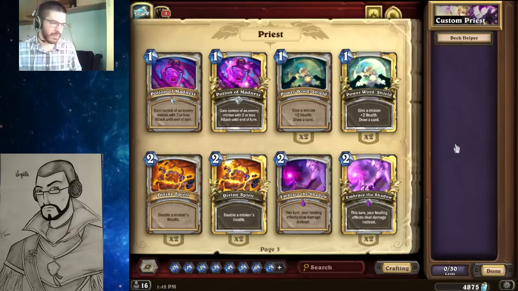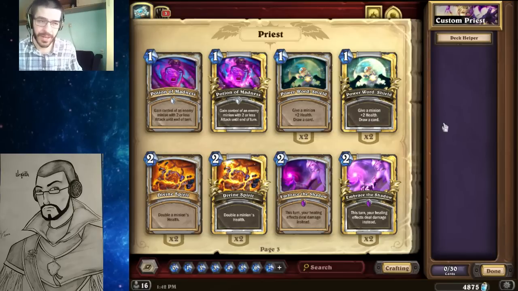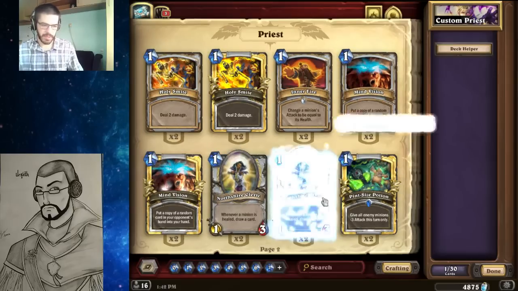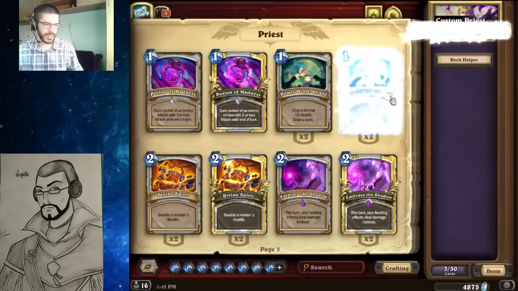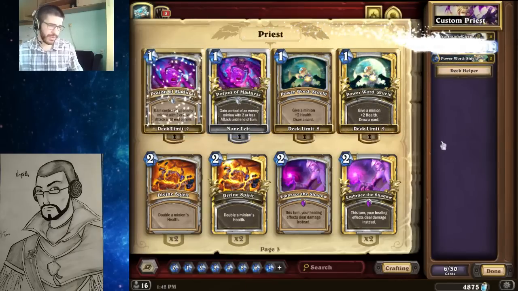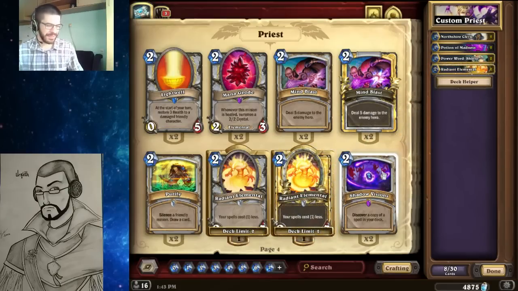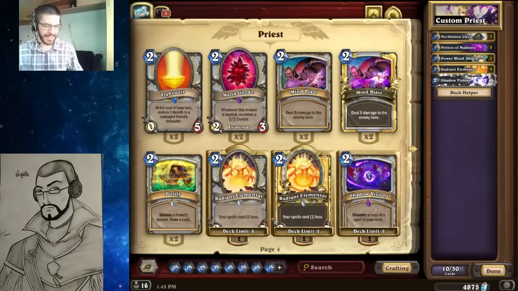Actually, when people just say Dragon Priest, they assume it's the deck list that doesn't contain Inner Fire and Divine Spirit, but I actually prefer playing the Inner Fire Divine Spirit list in Dragon Priest than the regular one. But I will be talking about the ordinary one first. So we're running double Clerics, card draw, double Powered Shields, double Potion of Madness, Radiant Elementals. There isn't much fun stuff, I mean, definitely for the opponent.